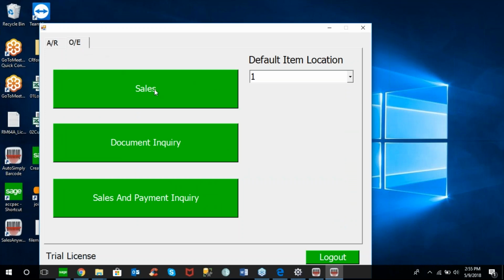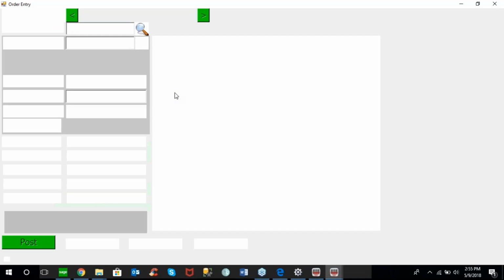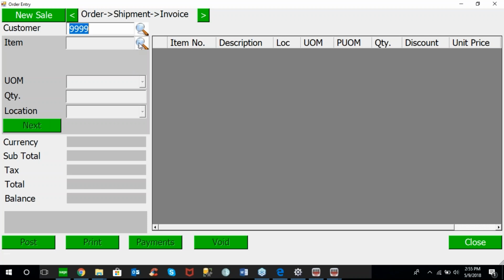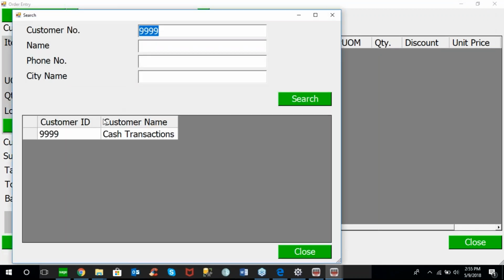So for example, if you wanted to do an OE sales order, you can generate a transaction by picking up an item within inventory control with a unit of measure, with a quantity, and you could either use sort of a dummy customer that might be something that you're just doing cash transactions for and taking payment at the point of sale, or you could use a real customer that's part of the accounts receivable database and generate a sales transaction against that customer if you want to do that.